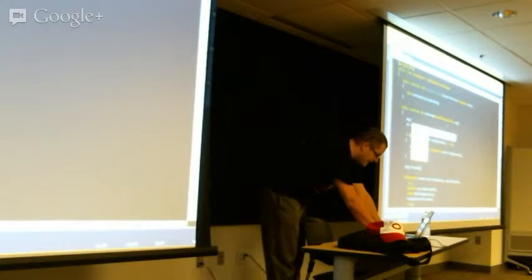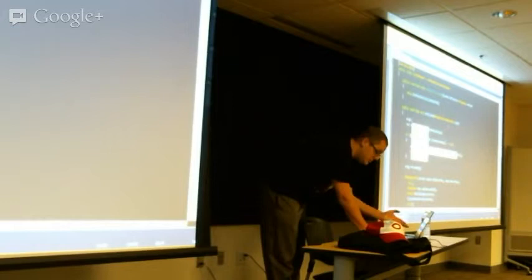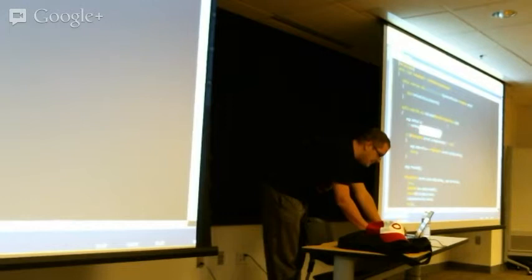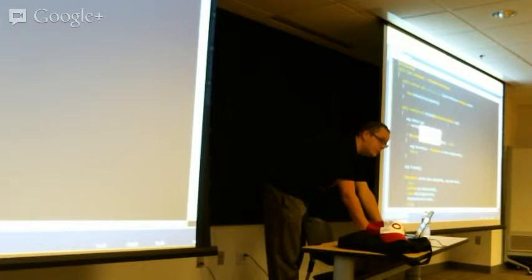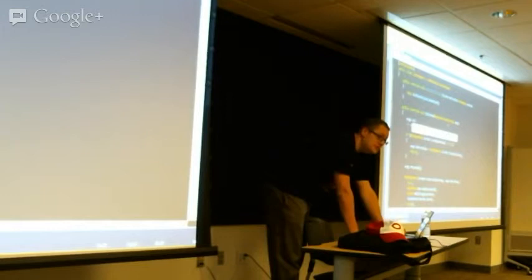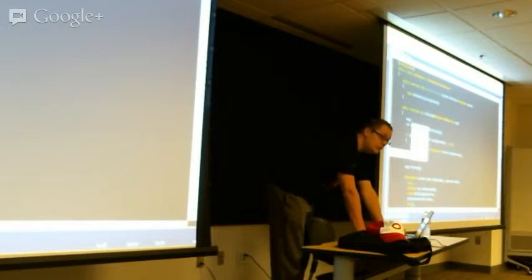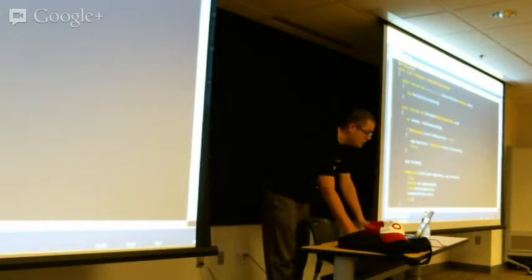So I can get the arguments that are passed in. I can get the instance that this method exists in, assuming it's not a static instance. I can get information about the method itself, so method.name, or method.declaring type, or method.member type, or what have you. I can get the instance of the object this method exists in. I think I said that. I can get the return value, or set the return value of the method here. So basically, this args object is how you interact with that method inside the aspect.